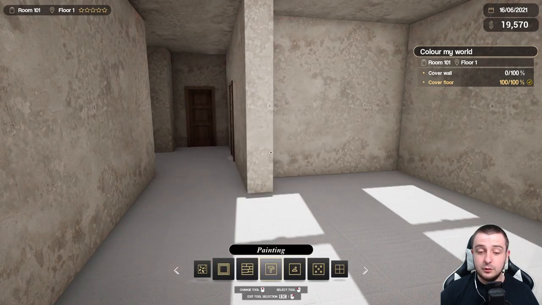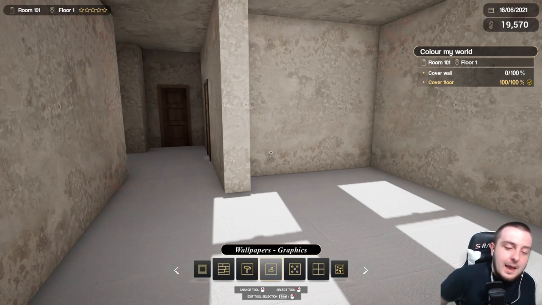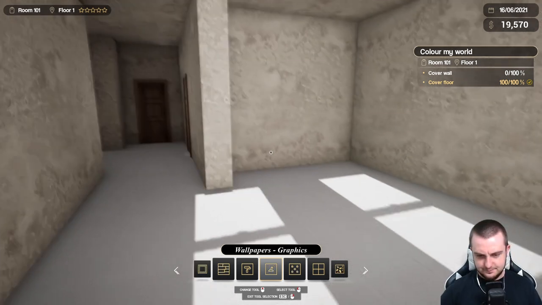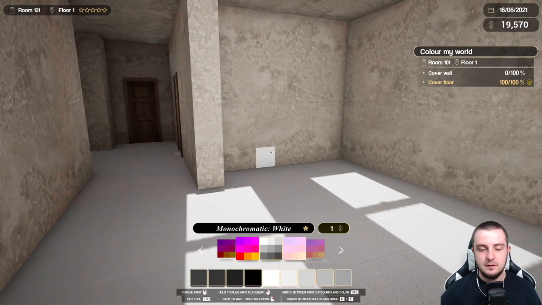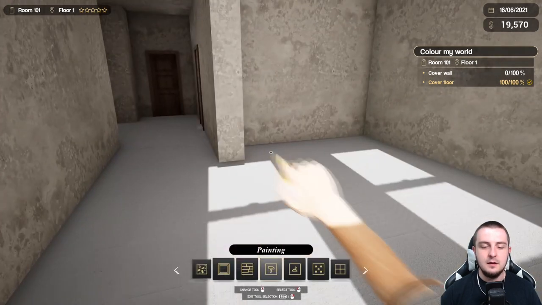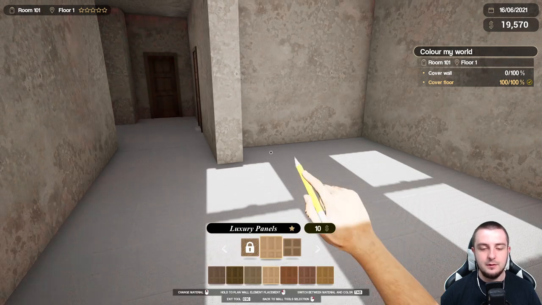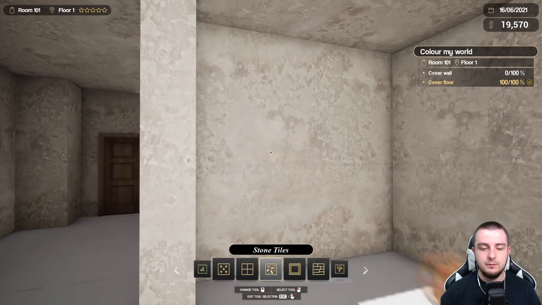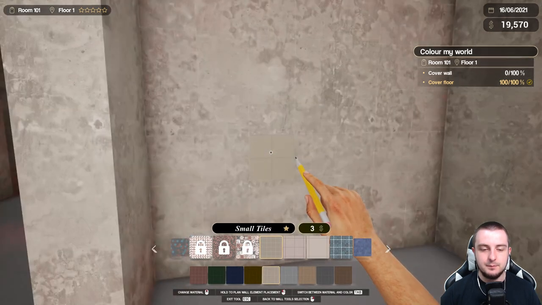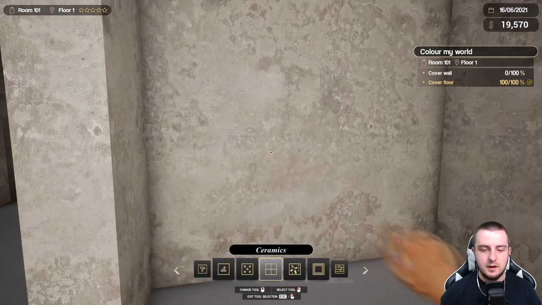So what kind of walls? Oh, do you do painting? Wall panels, stone, ceramic, wallpaper with the patterns, wallpaper with the graphics, and paint. Is this painting or paint? It might be paint. Let's check that. Yeah, that's just paint. Okay. Wall. Okay. I kind of like that. Panels. Not too bad, actually. Stone. Kind of know what that is. Ceramic. Now, for ceramic, there's a lot of different kinds of colors.